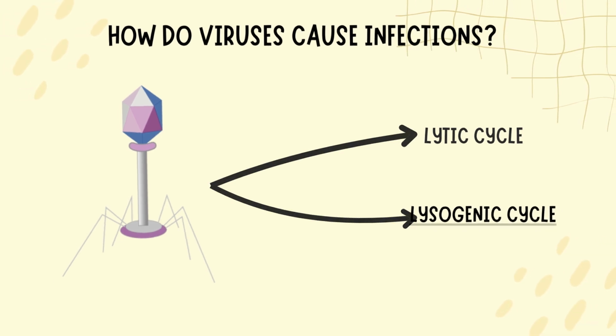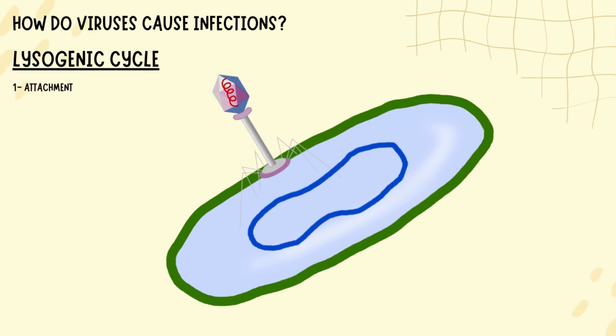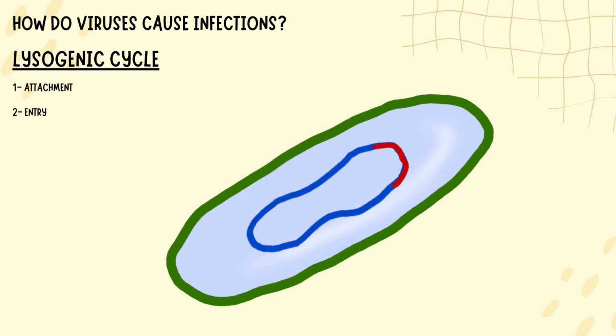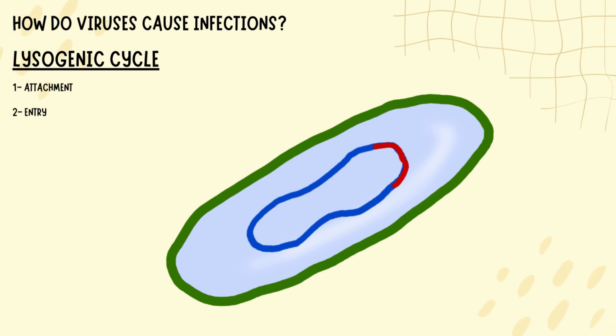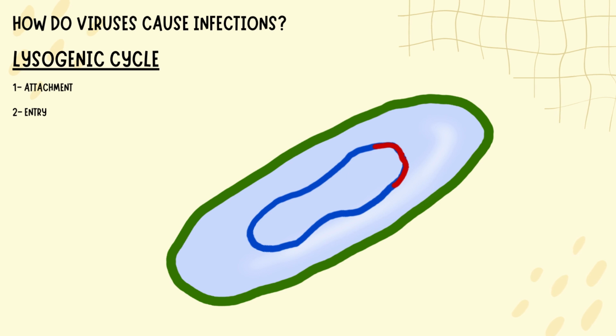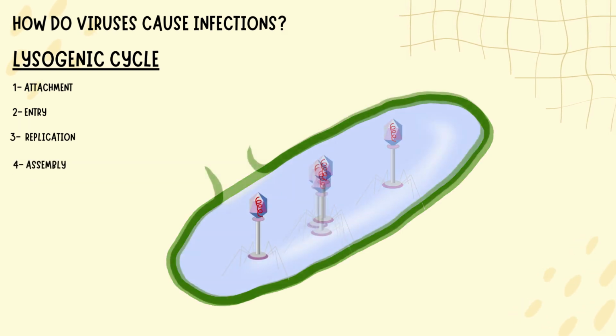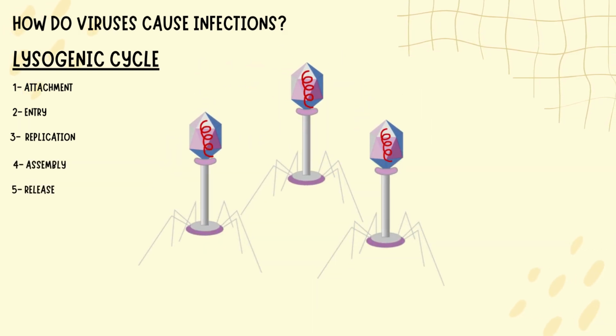In the lysogenic cycle, the virus attaches to the host cell, inserts its DNA, and the DNA enters the nucleus of the host cell and integrates into a chromosome. Once integrated, the infected cell will have the viral genes permanently. The viral genes might remain dormant for months or years, until it is activated by a trigger. Activation results in the lytic cycle, and the new viruses are released, free to infect other cells.